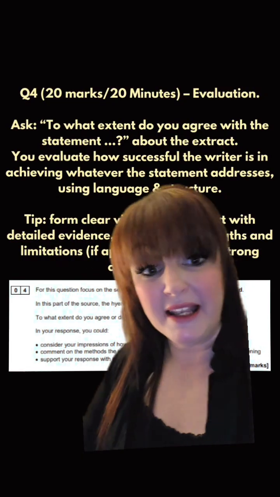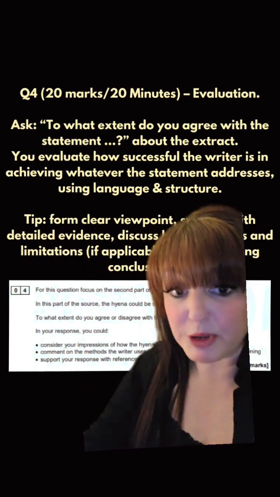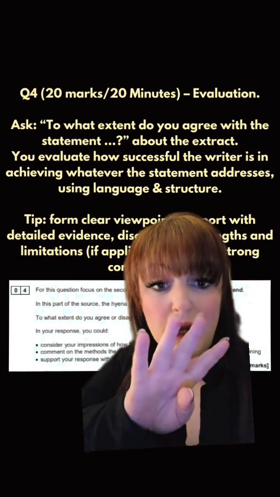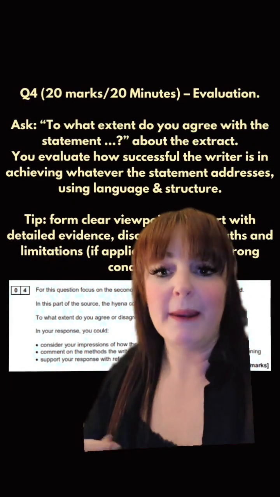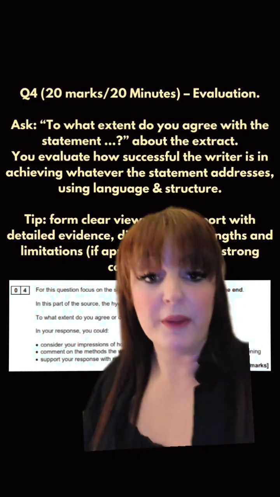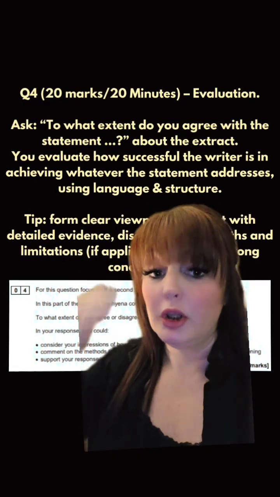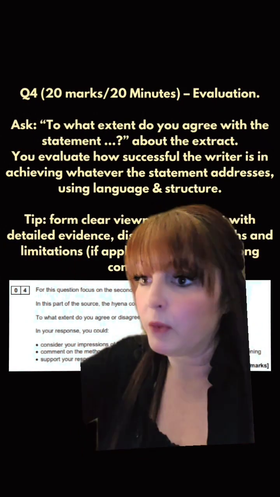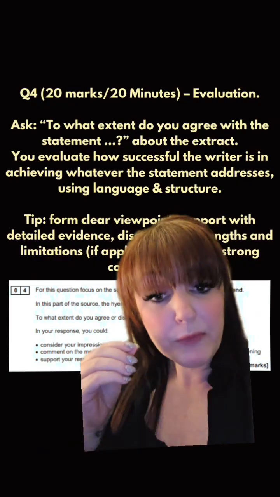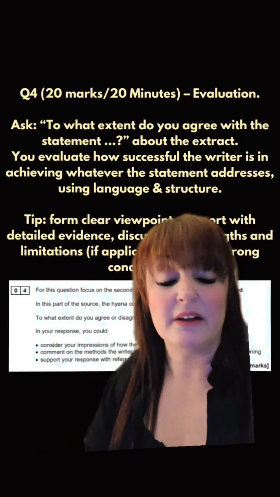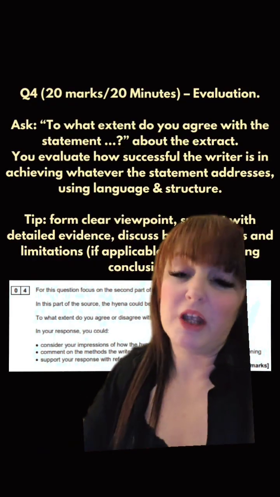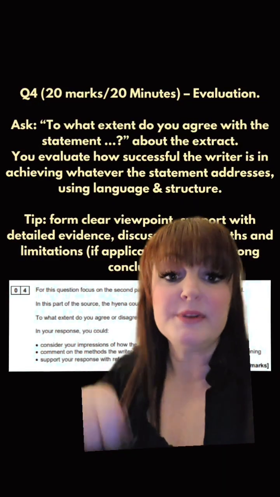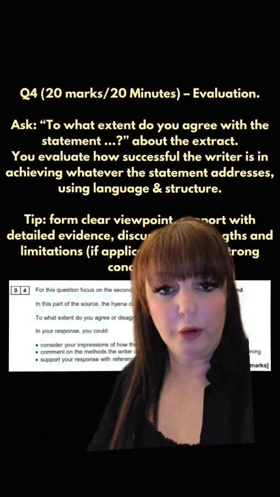So then all you're doing is going to the lines at the bottom of the half of the page where it tells you to, the extract, and you're finding 4 quotations that make you either agree or disagree with that statement. And you are still just sectioning it out, point and method, quotation, inference. The only difference is that you're going to be using language in your point, such as, I agree with the statement because the writer uses blah, blah, blah, so on and so forth.